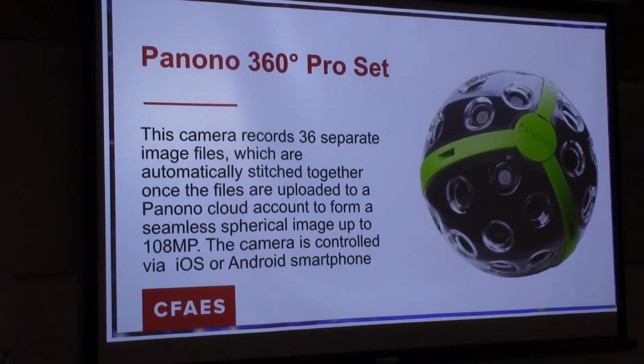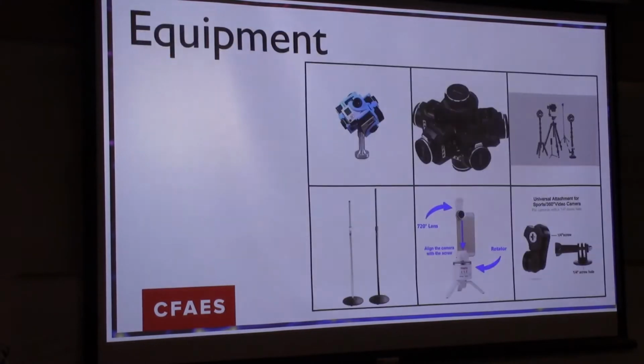I've seen videos of this where people basically take it and throw it up in the air. I believe it has a sensor, so once it reaches the highest point, where it starts to fall back down, it takes a picture. I don't know how comfortable I would be throwing something that costs like $500 or $600 up in the air. So it's interesting. You can also put it on a stand, and I believe you can remote into it to take the pictures from a mobile device.